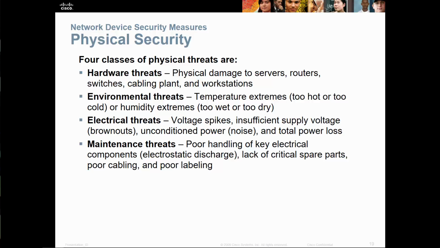Maintenance. That's always a big one. Discharge from electrical components, maybe spare parts, poor cabling, poor labeling, poor cleaning, poor just general maintenance. When is the last time the PC was scanned with an antivirus? When is the last time the PC was thoroughly cleaned with compressed air? Since we're talking physical, maybe the software's not a good one, but the cleaning of the air is a big one because, again, at least where I live, in the summer we get 120 degree days. So by cleaning out the PCs in the springtime, we actually provide proper maintenance so that they're able to last throughout the summer without overheating.